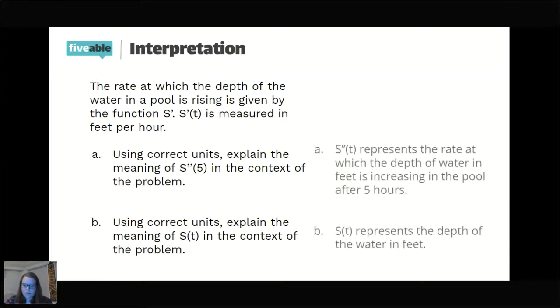Okay. I didn't even put t in my answer, but I should have. But yeah, you would say at any given time t, and t is the number of hours. Okay, any questions on these two? Okay, you guys are doing great so far. What we're going to do now is dive into some free response questions.